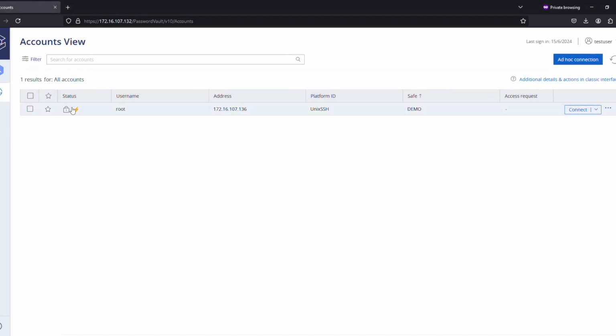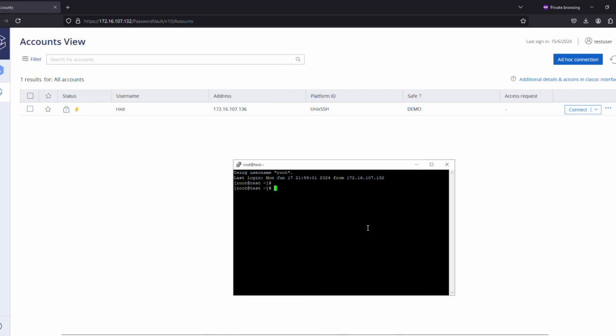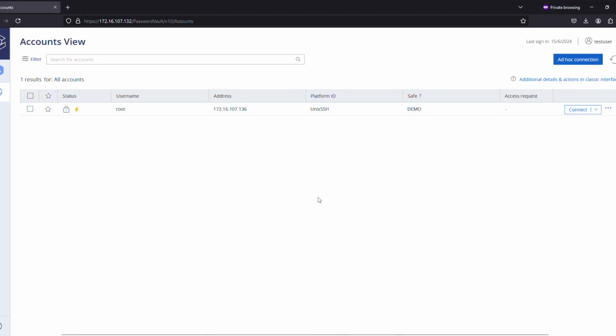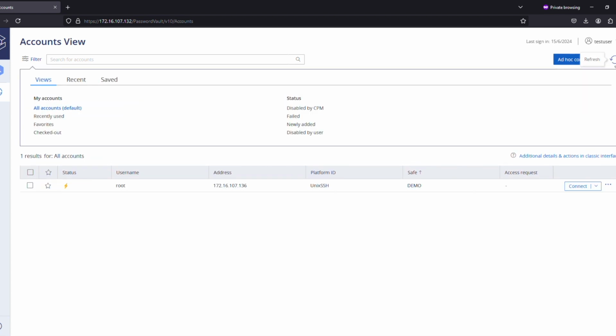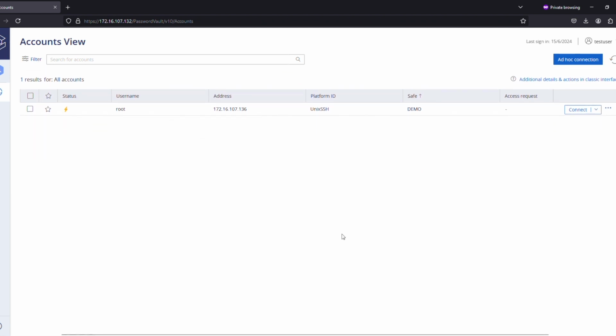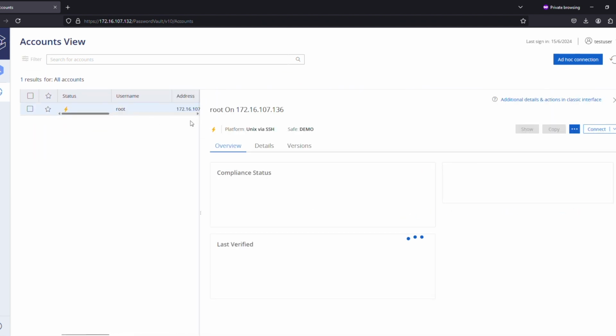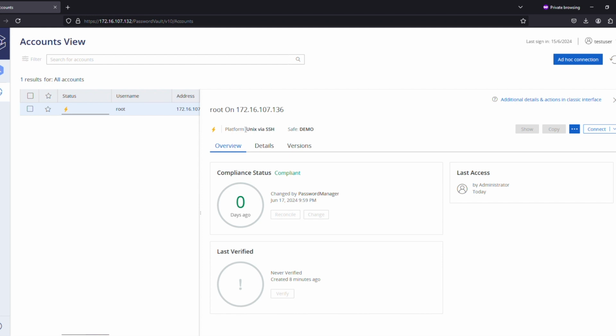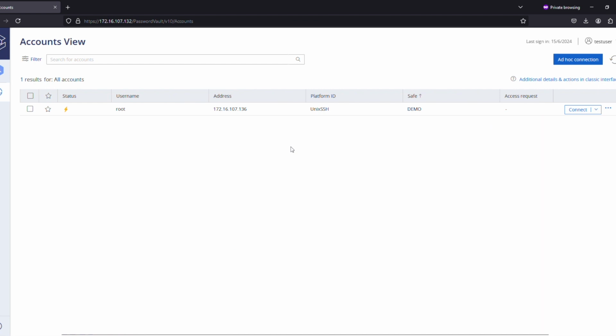We can see a lock symbol. Good. So let's close the session now and let's see if that setting works. So the session is closed and we hit refresh. Yep. So exactly after closing the session, we can see the password has been checked in automatically and we can connect to the machine and there is no lock symbol. So this is one way of doing it. If you want to do the second way, that is via CPM, we can do that as well.